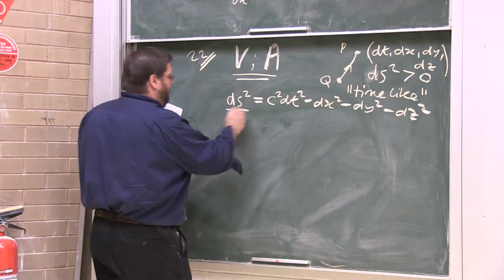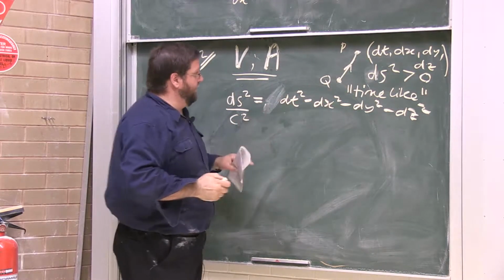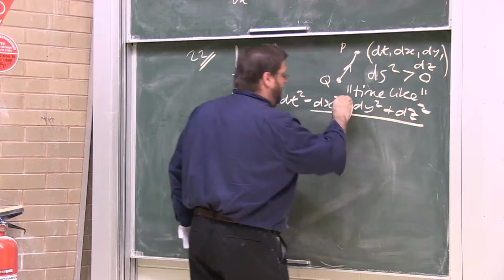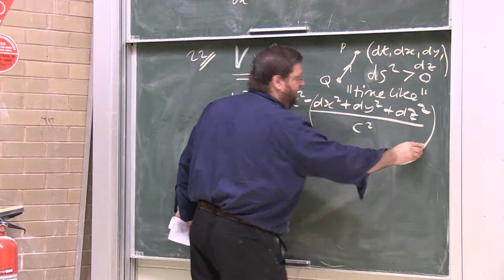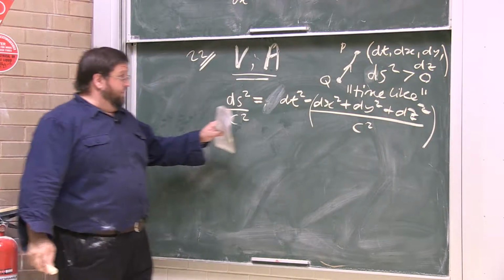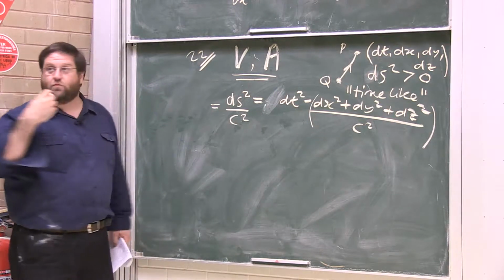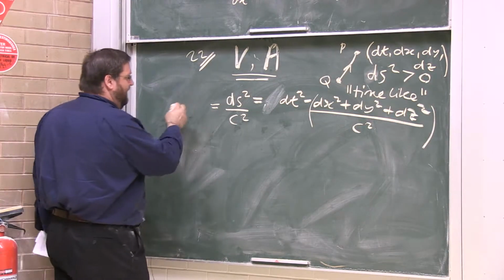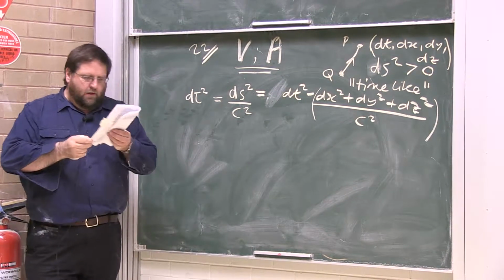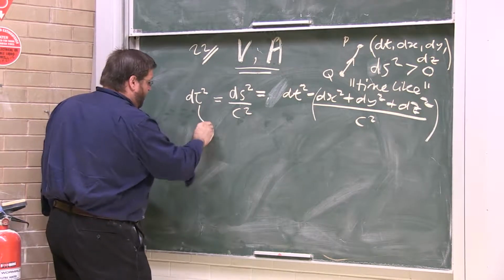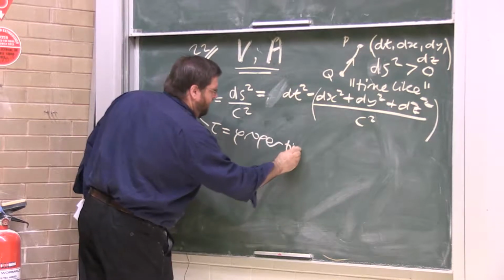So let me now divide through by c squared. If I divide through by c squared, this c squared is gone, and this is divided by c squared. The negative is at the front of the whole fraction. So this object is going to be something upon which all inertial observers agree. It's an absolute. It's a rank 0 tensor. It's a Lorentz scalar. And I'm going to give this a name, d tau squared. Now, I claim that I'm going to call this tau the proper time, and I need to justify this statement.